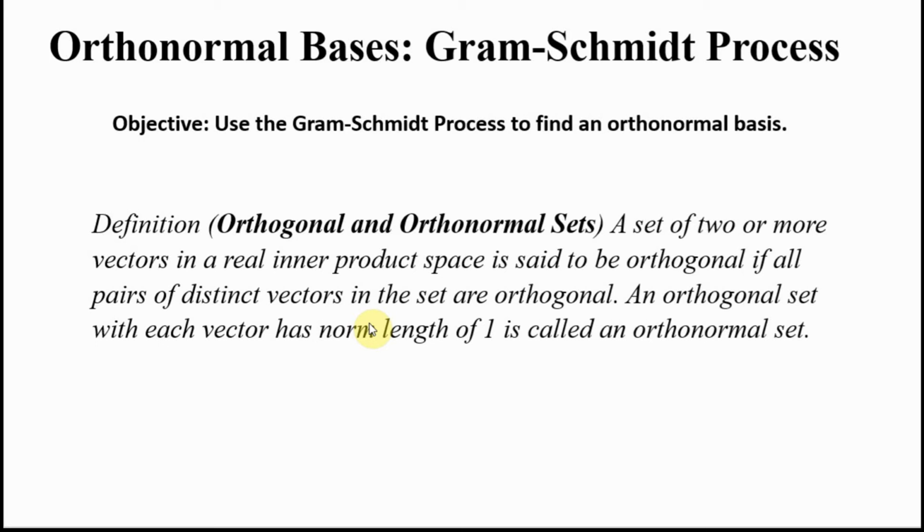So how can you determine that? You recall that if you take the dot product, or the inner product, of the two vectors and you get 0, then that implies that the vectors are indeed orthogonal.